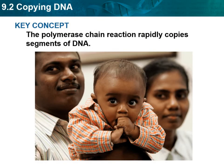Okay, in 9.2 we are looking at how we can copy DNA without having the cell needing to do it for us. So that is what we are going to be examining in this section.